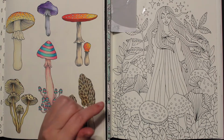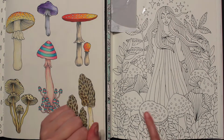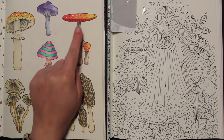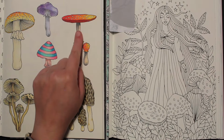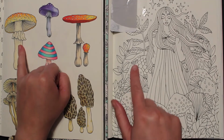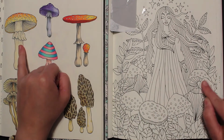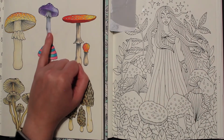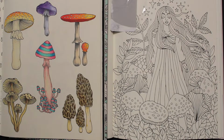what I'm thinking is that maybe this flat mushroom here and this one that's hidden back here, we would do this red mushroom, and then we would take this yellow mushroom and maybe do this one here and this one here, and then we would do these 3, the purple mushroom. It's kind of what I'm thinking. And so yeah, and then we'll do the rest of the other vegetation and the girl as well.